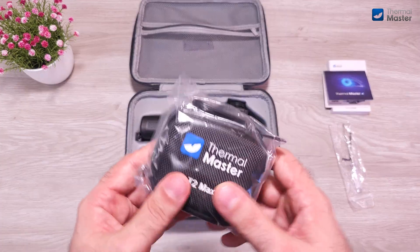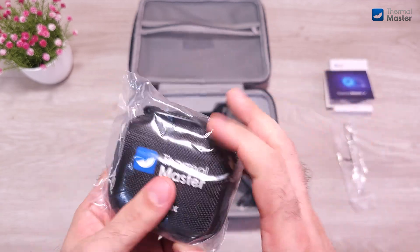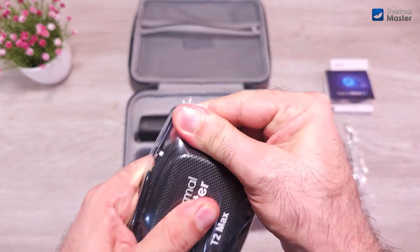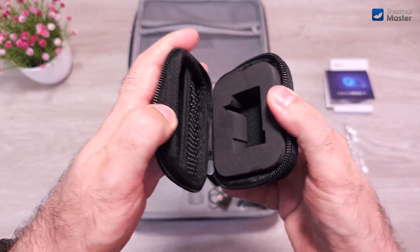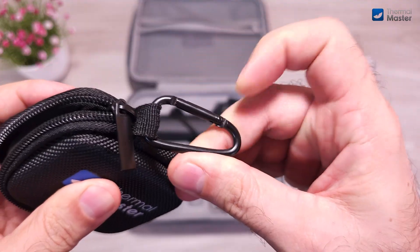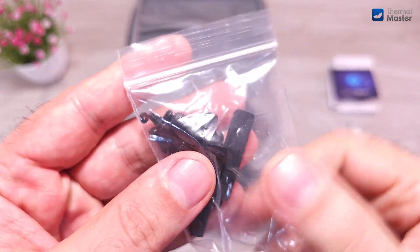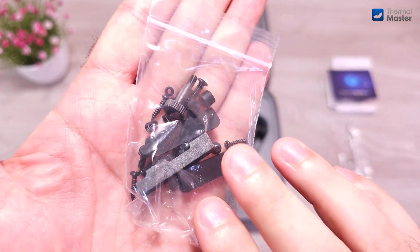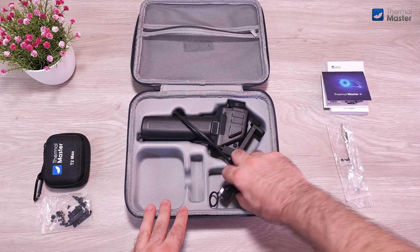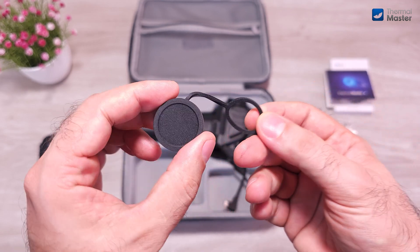We have here all the tools you can possibly need to assemble and disassemble anything in this kit — a Phillips screwdriver and an Allen key, that's all. And then we have this nice and strong case, well packaged for the T2 Max. The case is very practical, very well built, strong material — it's like the usual cases of this type of cameras sold by Thermomaster. It has space inside for the camera itself, a cable and an adapter if you need. This carabiner is also a very nice addition. And a full set of screws, silicone covers and even the Picatinny feet — if you lose anything, there is a spare part of it. That's a very nice touch. And you also get a lens cover here, which you use when the T2 Max is not installed in the holder itself.